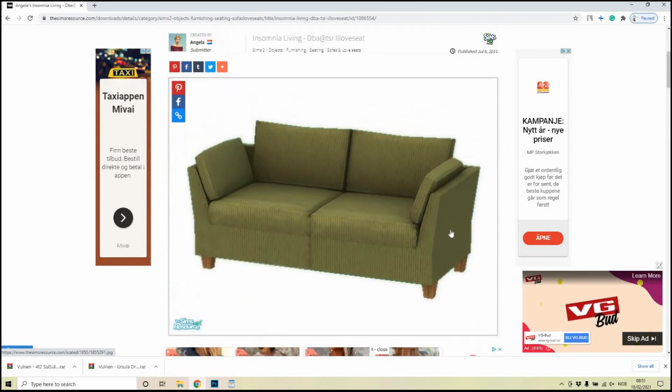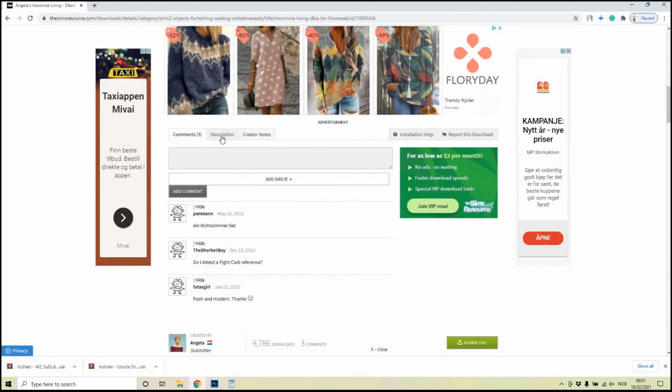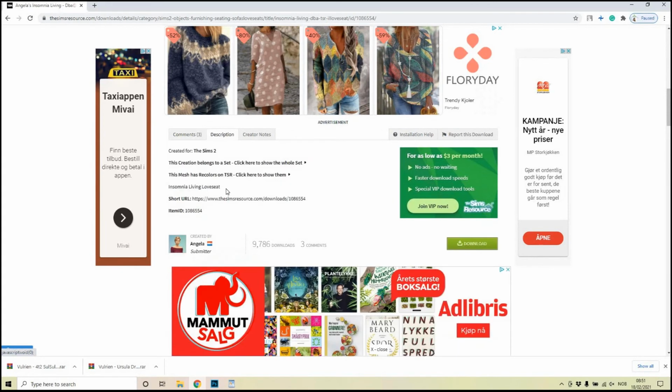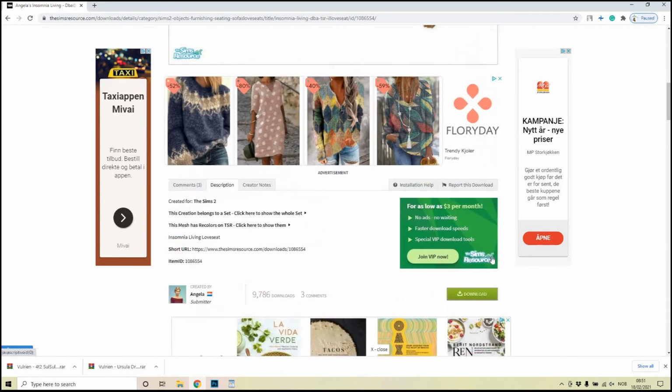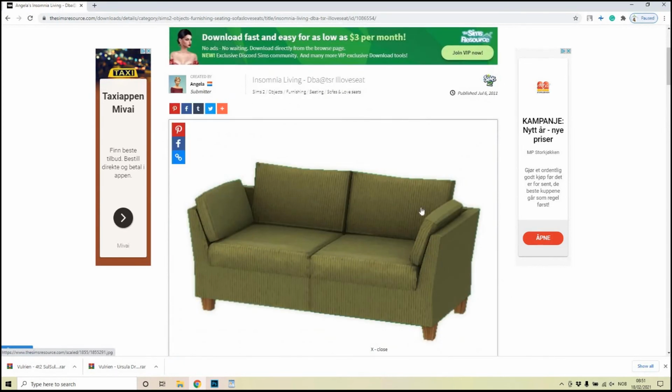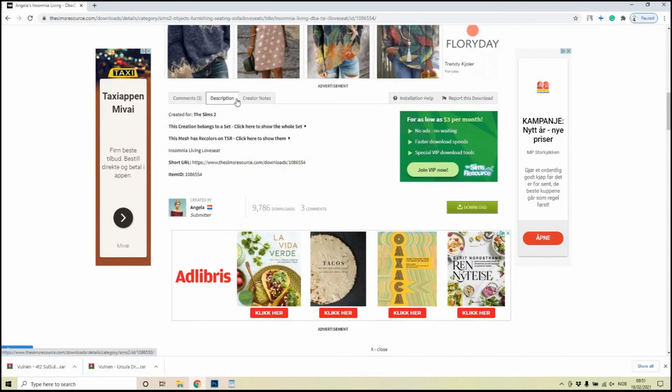You can just go ahead and download it if you want just this one thing, but I would highly recommend clicking on description and clicking on creator notes just to make sure that this is not a recolor instead of a mesh, because it could be that this is just a recolor and then you download it thinking it's the mesh, and then it comes up blue in your game because you didn't actually download the mesh, you downloaded the recolor.